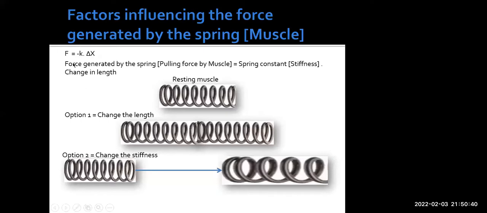So you can see here, F is equal to K into del X, right? So this is the resting length of a muscle. If you're going to pull it, it's going to return back to its original position, right? That's one way. And so our posture is controlled by this particular mechanism. So whenever you're maintaining a posture, whenever you're trying to push it, there will be increase in activity. When you don't push it, it will be in a particular length.